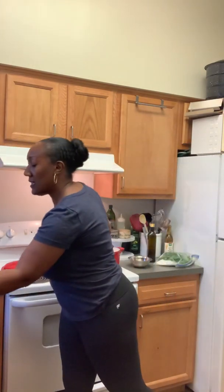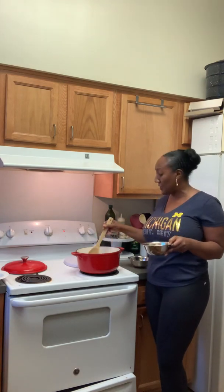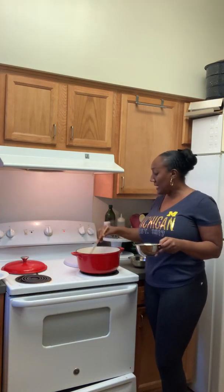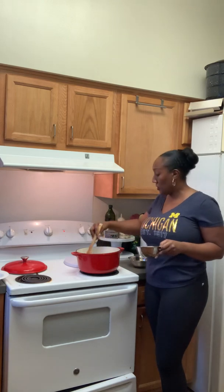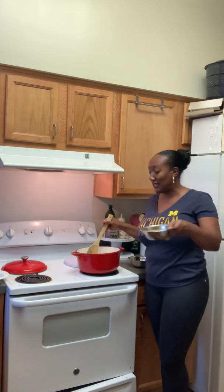I'm not a girl who's afraid of garlic. So I'm going to let that garlic just saute for about 30 seconds to a whole minute. Again, at this stage, you don't have to let garlic go too long. And now I'm getting all these amazing aromas, and I'm going to add my seasonings.